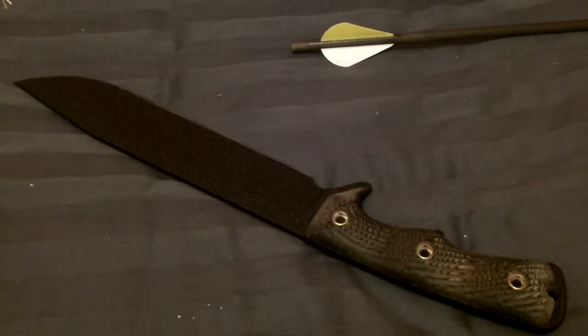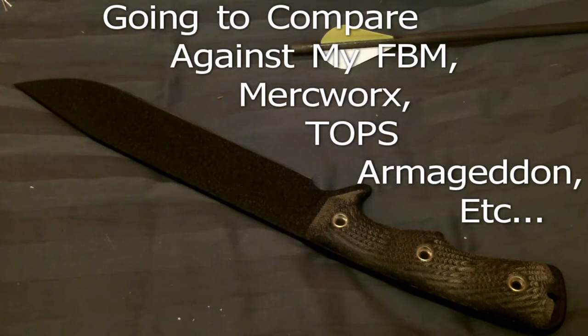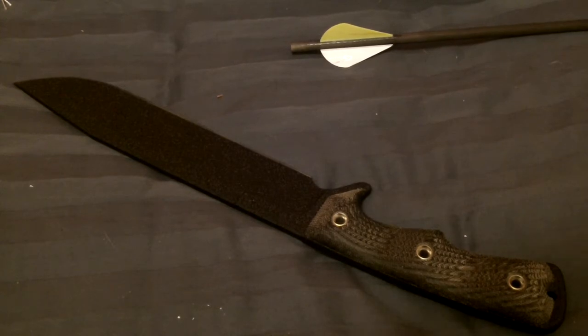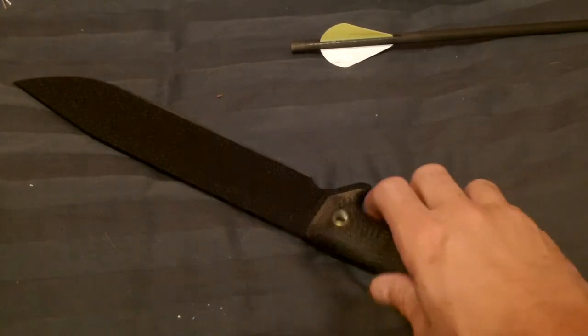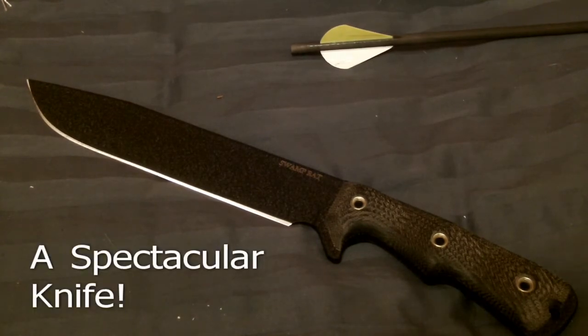I am going to use it to compare against my FBMs, Top Armageddon, and Markworks survival knives. I am going to run a comparison consisting of chopping, cutting, and edge retention — so stay tuned for that. That will be an interesting video, and I know viewers like more active videos so that will be neat. It is just an amazing knife for the money. I have never seen anything like it — it is spectacular in every way and far exceeds my expectations.